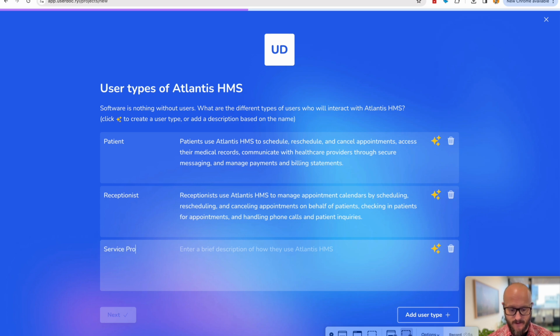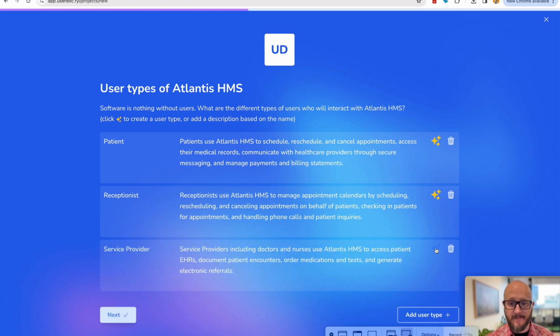It's called a service provider. And that's like a doctor or a nurse or whatever. And I can use this generate user type to help fill in this information from the knowledge that I've uploaded. I could alternatively not put in the name there and just let it choose the next user type. But by putting in the name, I prompted the AI to help figure out that this is the end user that we want to add in. So now I've captured those two user types. We want to continue on.